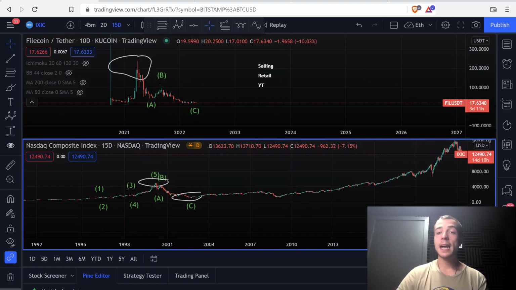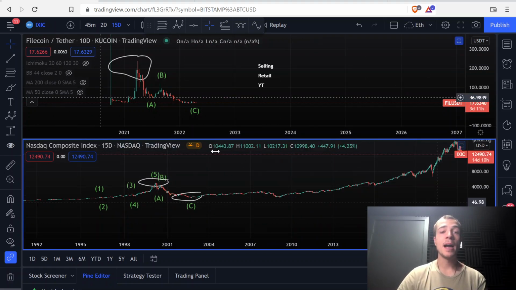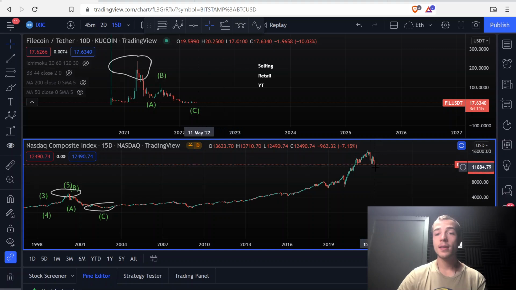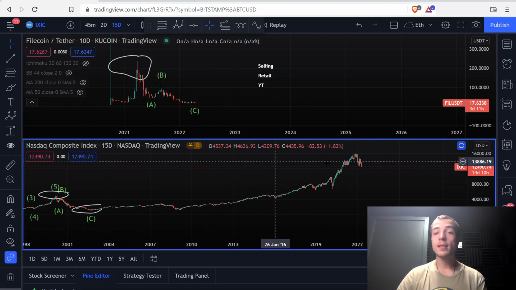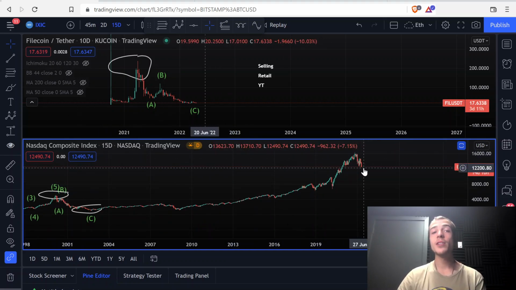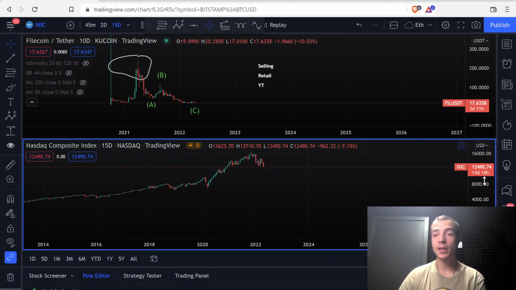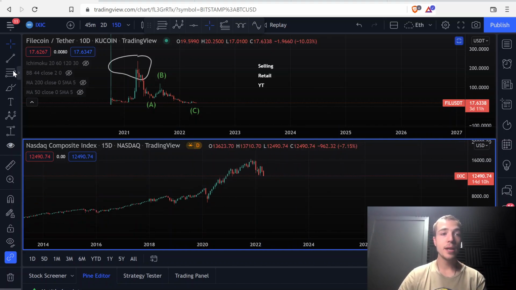Now look what the NASDAQ did. It went way up above its all-time high, and it's not even done yet. People are panic selling the NASDAQ right now. It's not done doing what it's doing because this is a new cycle. In fact, it just barely broke its all-time high. So the correction that we're seeing in the NASDAQ right now is a very, very healthy correction. It's actually painting a bull flag structure for continuation.